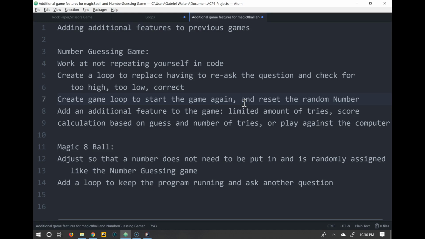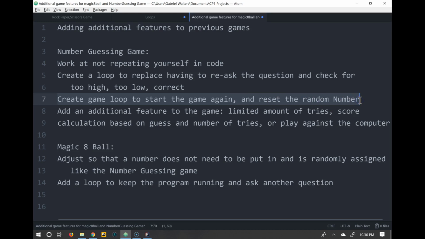So you would ask them, would you like to play again? And if they say yeah, then you should be able to reset the random number that you originally generated, and any other code that revolves around that, and start the game over. Okay, so this is what a game loop is, because everything that's essential for the game to function needs to reset.